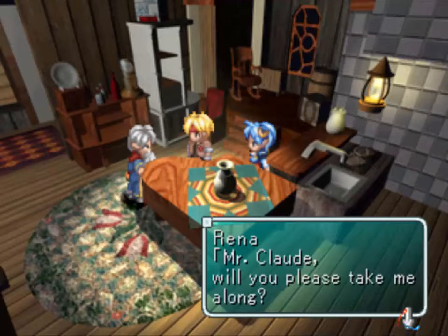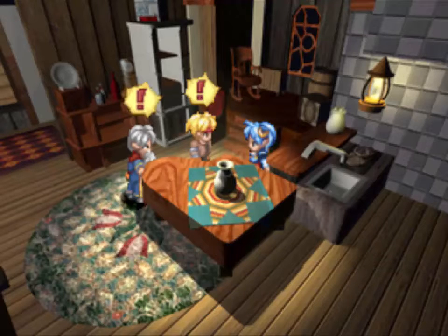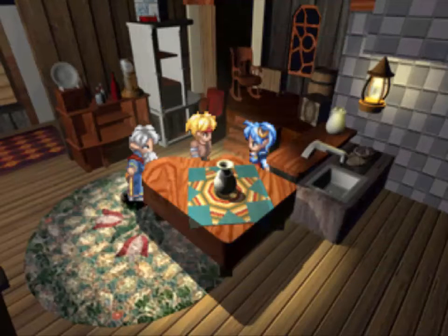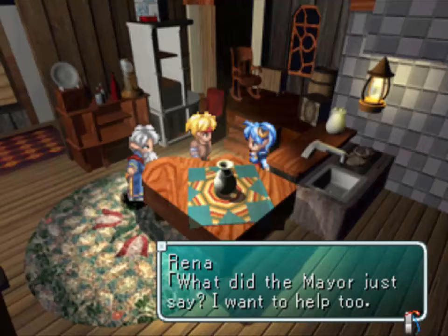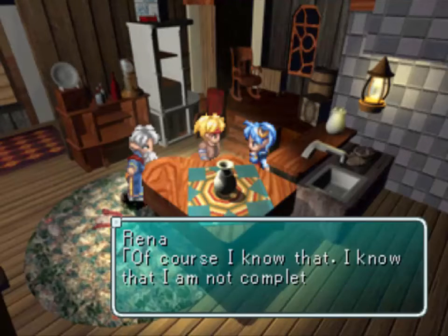Where does that leave our other main character? Well, there you go. She wants to come along too. Okay. We made a pretty good team in battle, even though we didn't need the healer. It was nice to have.